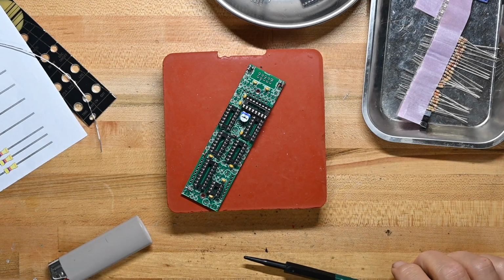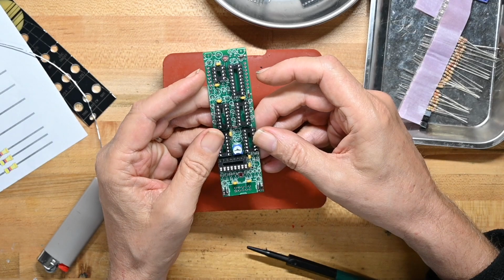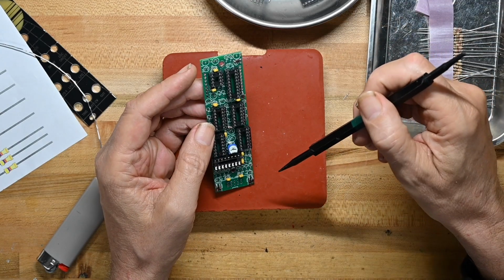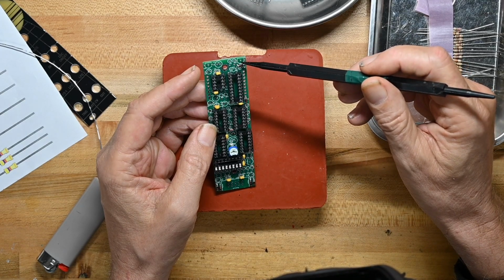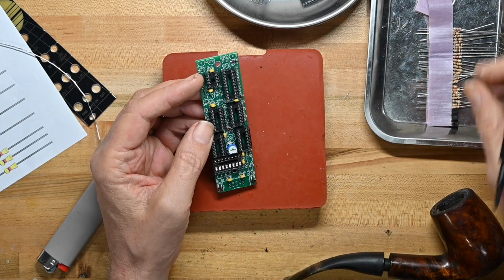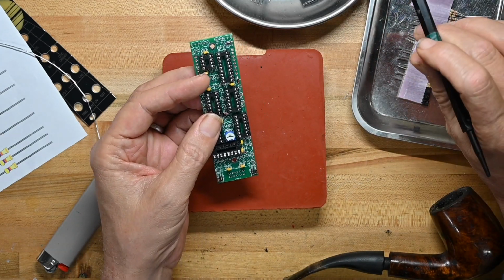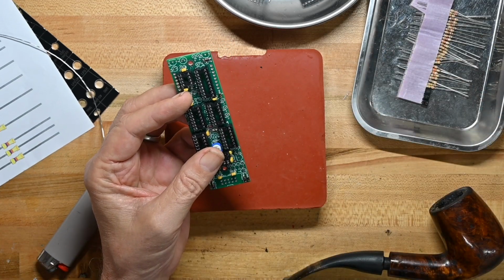Let's see what we're going to do next. Again, I'm delaying everything. I'm delaying all the resistors, so I'm kind of hopping around. I think we'll do the voltage regulator and the two transistors. Because then I'm going to do all the electrolytics after I put the stand-up resistors on. Because they're all pretty much, well, we've got a bunch of these short ones. But I'll do the electrolytics after the stand-up resistors. I know I'm going back and forth on stuff. And you probably don't care what I'm talking about there.